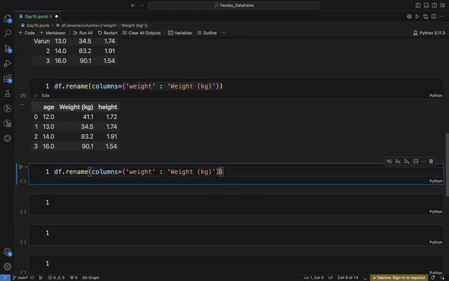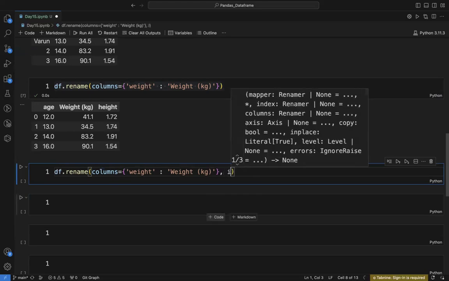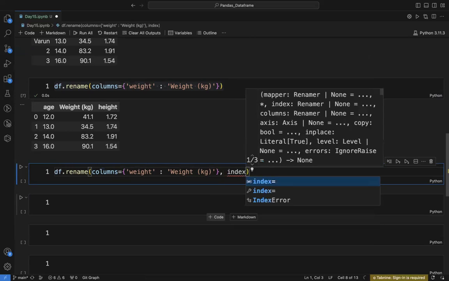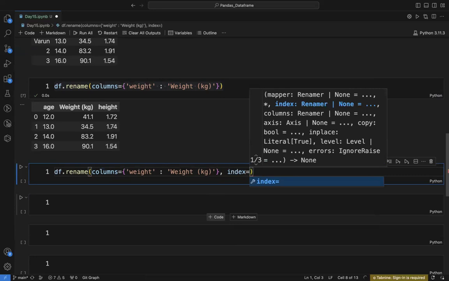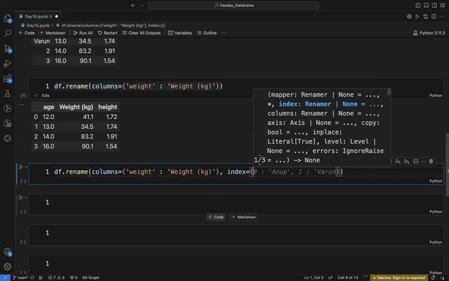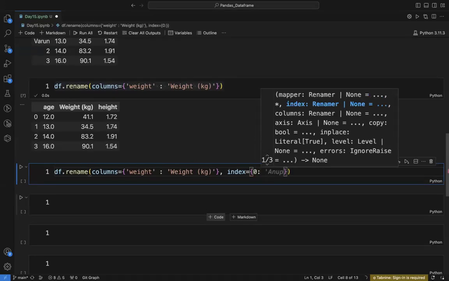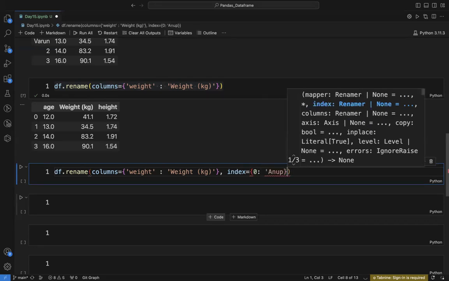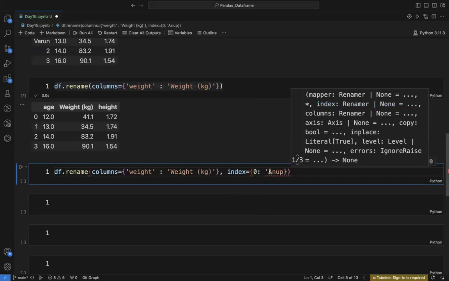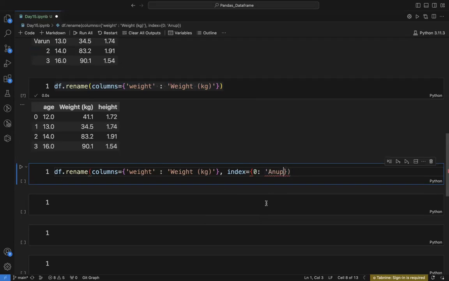And let's say I want to make changes in the index also. So let's put the index parameter, and put one dictionary. Inside this dictionary, let's see this thing, and then let's put Anup here.